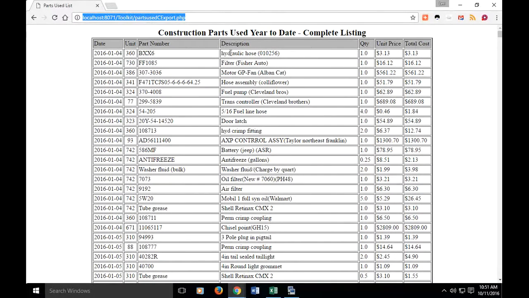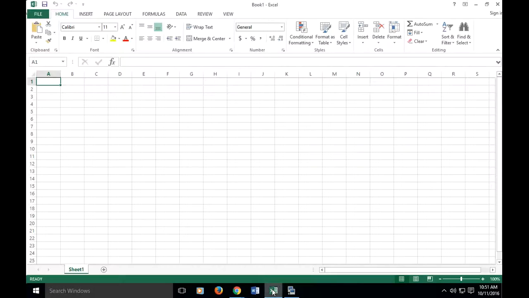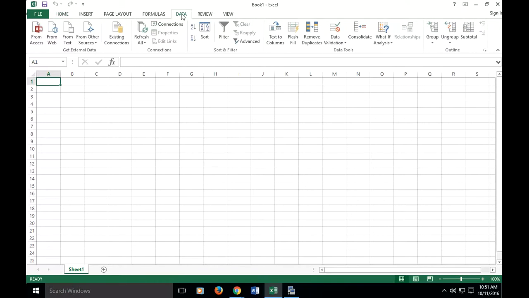So we'll make sure we've got Excel open here and go back to our report here and copy the data that's here in the address bar. So we do a copy. Now we go into Excel, and in Excel you have your row of menu items at the top here, and the one we're going to mess with is data because we're getting data. So we go to the data tab, and we're going to be pulling data from the web.